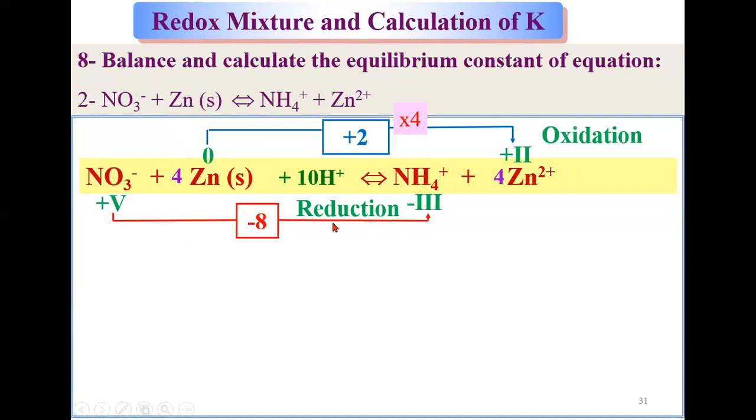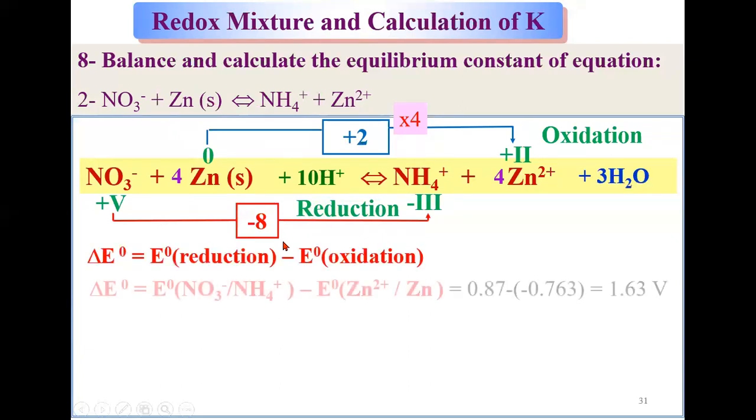See who's undergoing oxidation, who's undergoing reduction, and get the total number of electrons exchanged, which in this case, one will have 8 electrons gained, the other has 8 electrons lost. Overall electrons exchanged in this reaction will be 8. And if I need, so I have a balanced equation now, get the delta E naught. Regardless, again, I use the delta E's of each couple, irrespective that one couple I had to multiply by 4 to get a balanced equation. I didn't multiply by 4 for the E naughts.